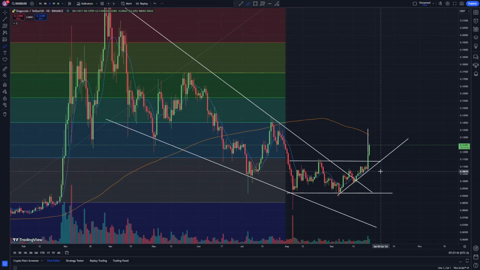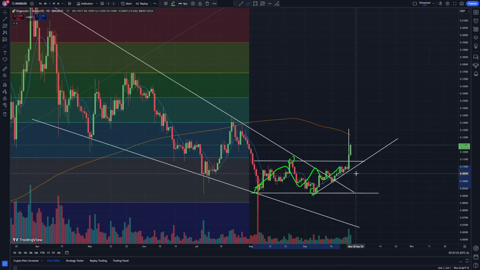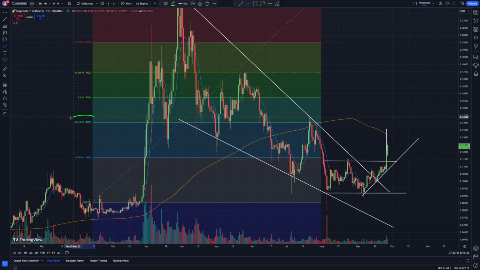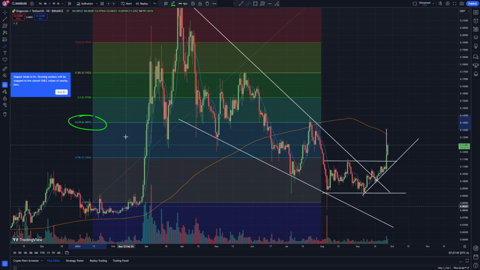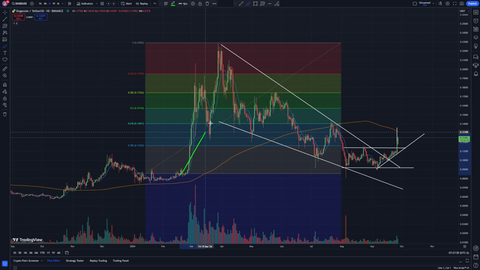The other thing that I was talking about is we had this little channel pattern right here. We have resistance, support, support, giving me a little channel pattern like that. And I was saying if we could break this top right here, then maybe we could target 0.1359, somewhere around there, or possibly this previous resistance like I was just talking about, maybe at 0.141, something like that, which also lines up with the Fibonacci retracement level, the 61% sitting at 0.1403.